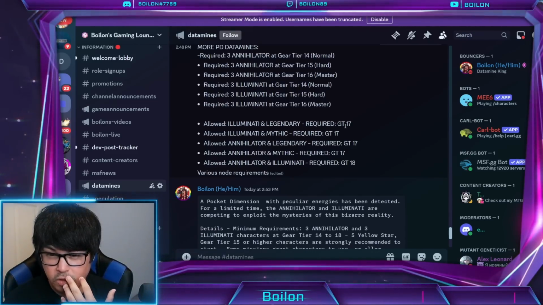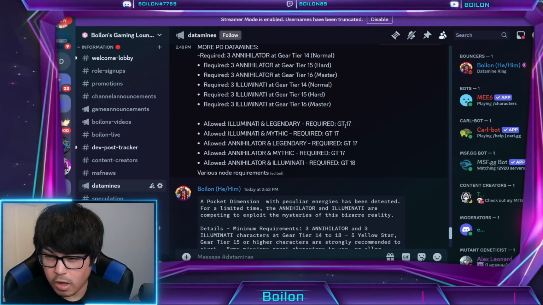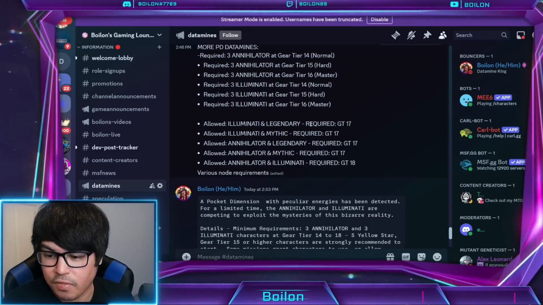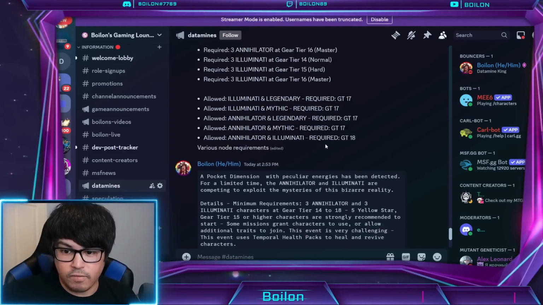So it could be just that your free to play Illuminati could be 5 at gear tier 18 and the Annihilators are not, or a mixture of both. So just keep that in mind in terms of like if you're not there with the teams and you want to run this and finish this, that might be what you're going to have to do.